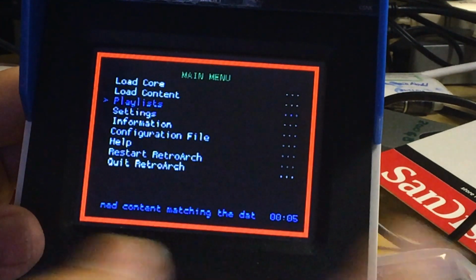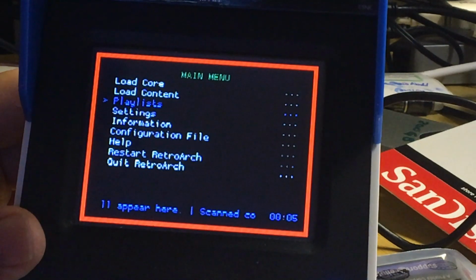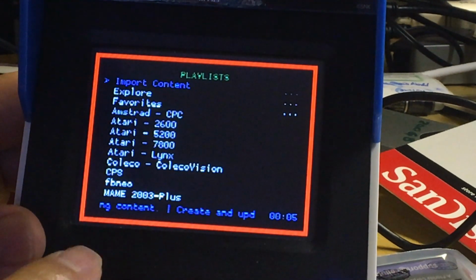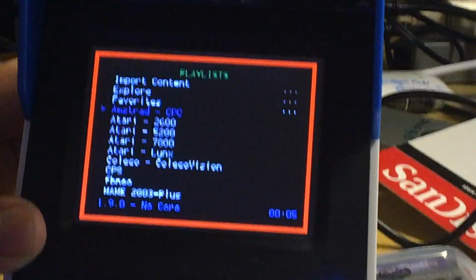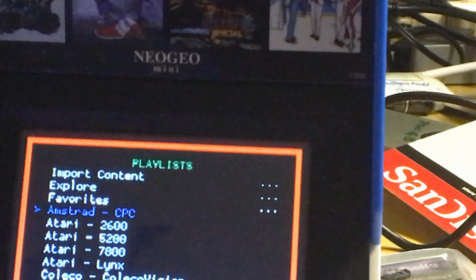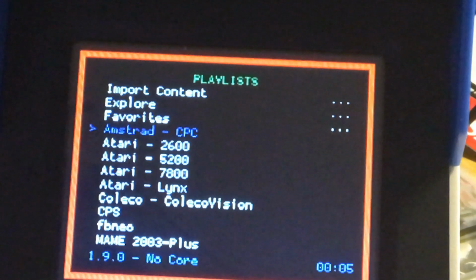Now we have to go to I think playlist. I think they created now the A button doesn't work here, so it's different button when you're inside the retro. Okay, so it will be D to enter. All right, so here's all the game that is in the game list. So you have CPS. So let me zoom in more. I can't zoom in anymore. Let me bring it up closer. Okay, bring it closer, now you can see.